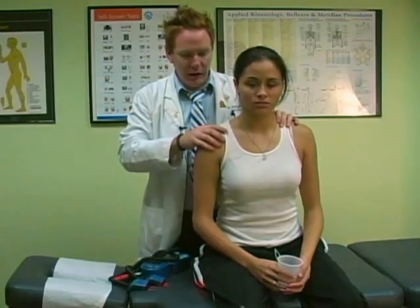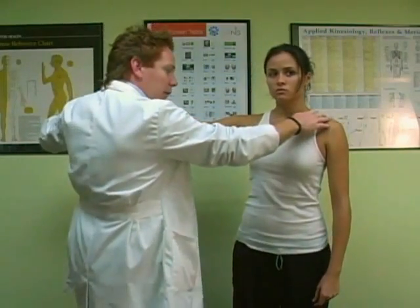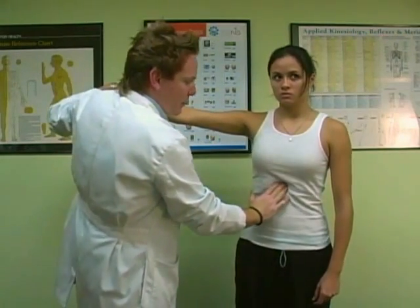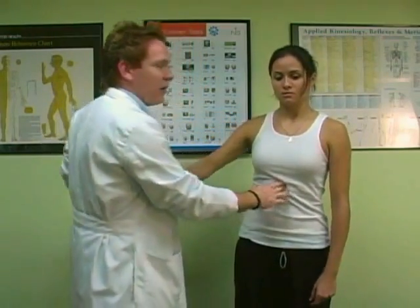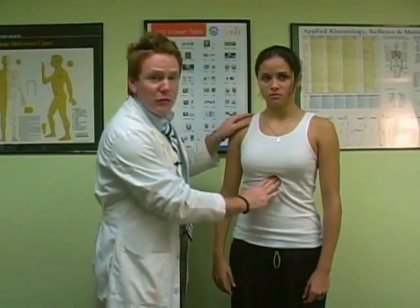Let me show you one other thing here with her. Okay, so one of the next steps that we can take, and there's many different steps we can take, is to actually test the muscle here again. Hold there for me, resist. Nice and strong. She's a strong girl, nice and fit. She should be able to resist me. Let's come in here and actually test. We're going to push her stomach up and resist my pressure. Hold. And she actually kind of feels like, she doesn't like that. She's got a little bit of a sliding hiatal hernia, and so what's happening there is the stomach is pushed up too much into the diaphragm.